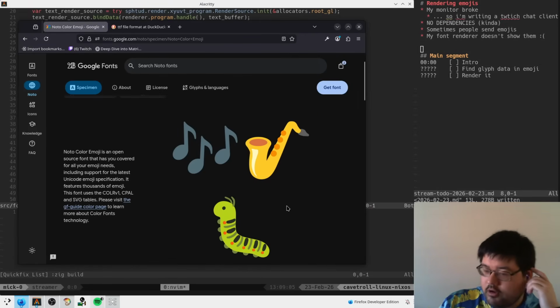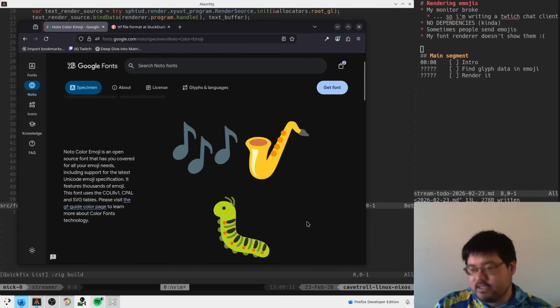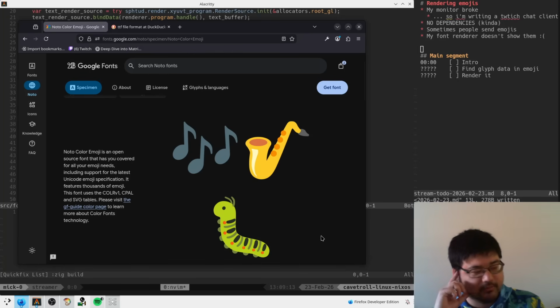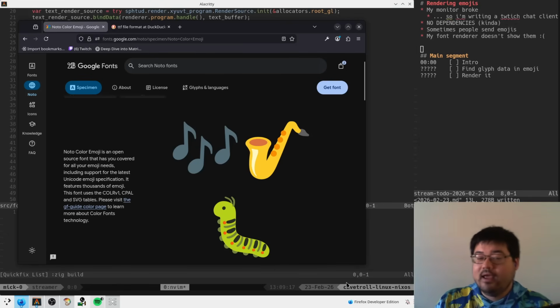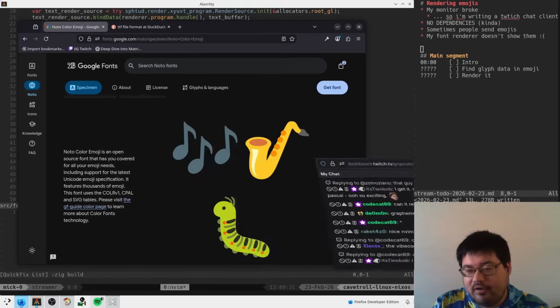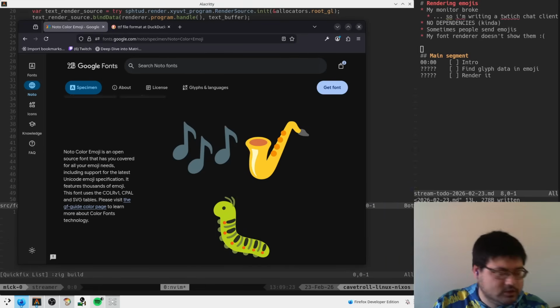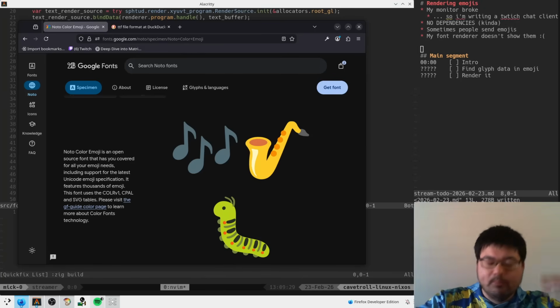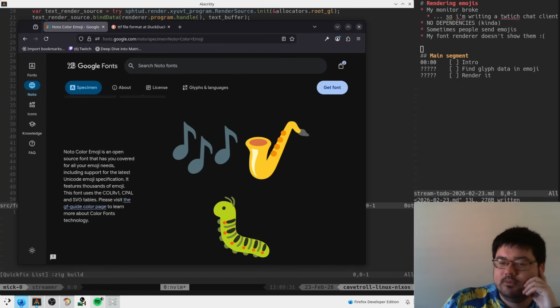My monitor broke. It was like 20 years old. The clocks finally stopped syncing up well, and it doesn't turn on anymore, which means that I can't put my Twitch chat on the second monitor. And that means that, of course, the only solution is that I have to write my own Twitch chat client, because I'm hiding the web view right now underneath my camera. But I have to do a bunch of inspect elements to remove a bunch of clutter in the UI to make it usable. That's annoying. So of course we write our own Twitch chat client.